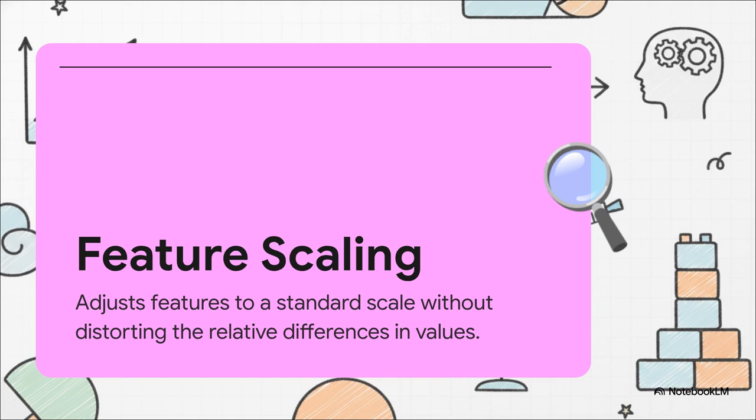Basically, it's the process of adjusting the ranges of your independent variables down to a standard scale without losing the original relationships between the numbers. It's the ultimate equalizer. Whether your features are in the tens or the hundreds of thousands, scaling ensures that every single feature gets an equal voice in the final output. Put simply, it brings all your data onto the exact same level.